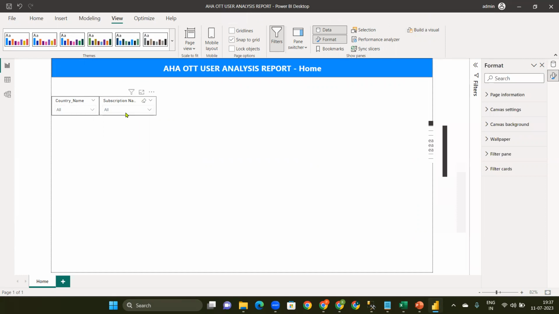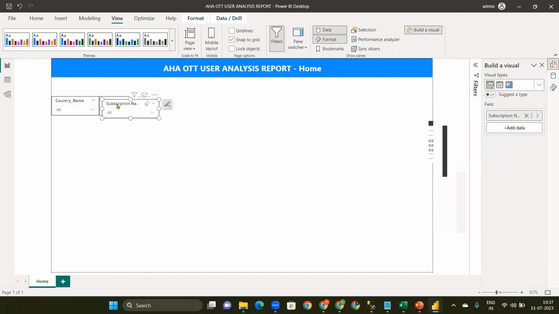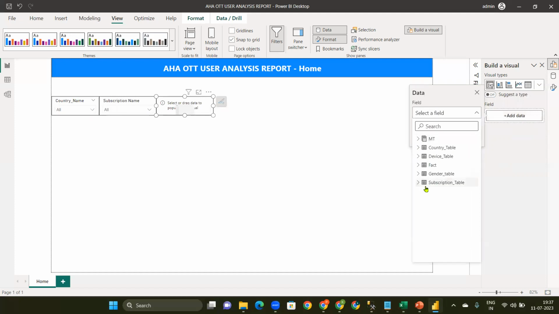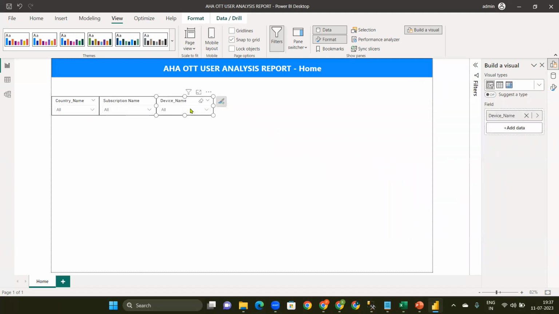Okay. Next, I just copy this one, paste here. Device names. So here we have to see the list of devices, and we can reduce the size of the device names. Okay, then copy paste.